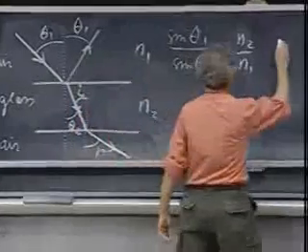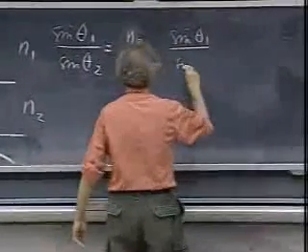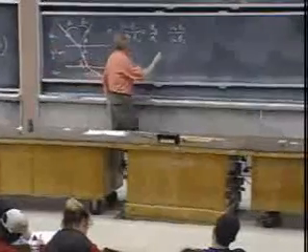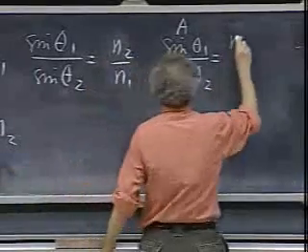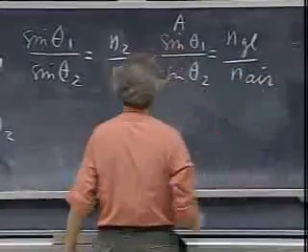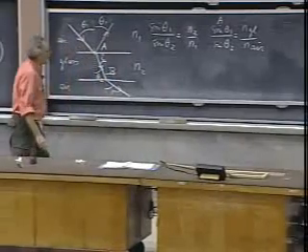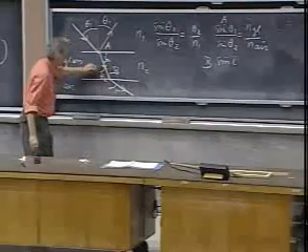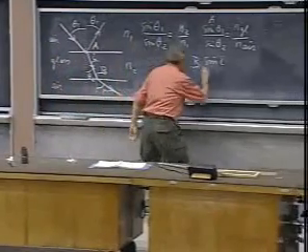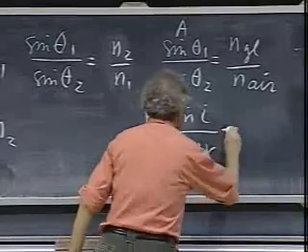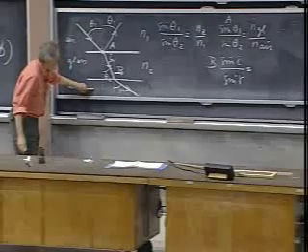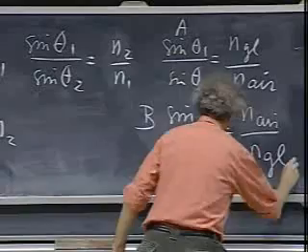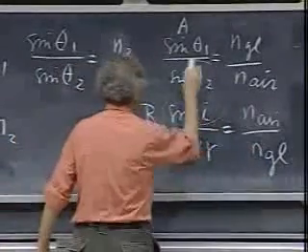You can easily see that because the sine of theta 1 divided by the sine of theta 2 at this transition at point A would be n of glass divided by n of air. And now we come to this point B. At point B, we get the sine of this angle of incidence I, which we know is theta 2, that's obvious, divided by the sine of R, is now the one where we're going to, which is air, divided by the one where we were. So this is n air divided by n glass. And we already agreed that I is theta 2.